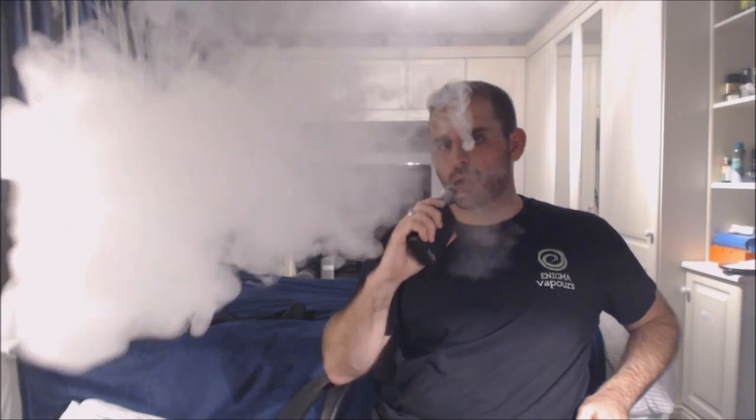Okay, the Limo drop. This is the Limo V1. Now I run a twisted build in this, and I just want to show you basically a bit about buck boost. Okay, so 40 watt standard on this. I'm going to put buck boost on now, so I'm going to set it to powerful plus mode. 40 watts again, powerful plus mode.